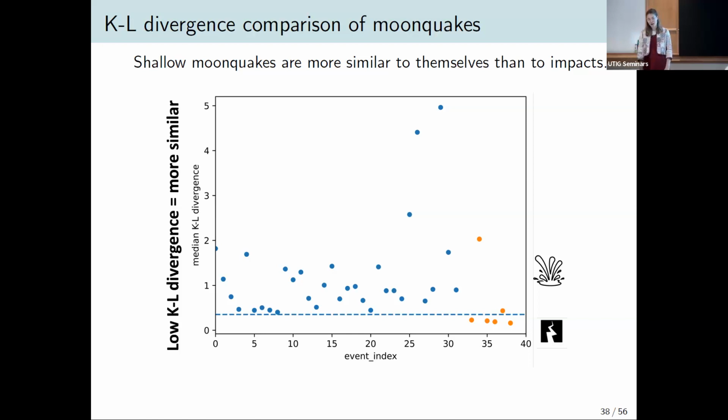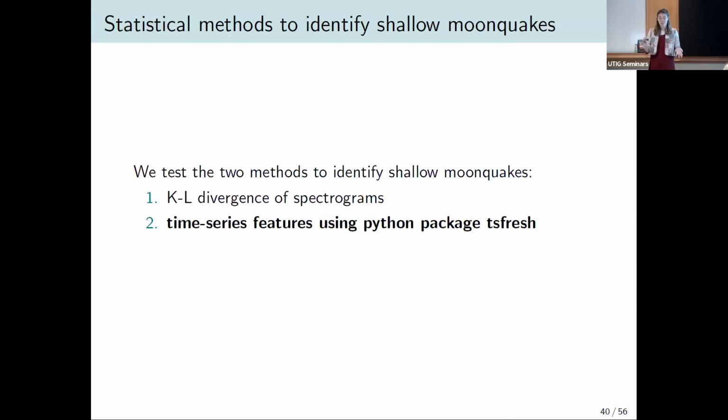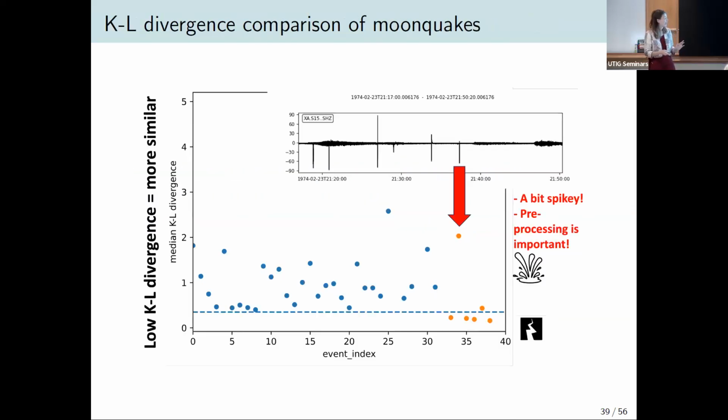But there's one blaringly obvious one that doesn't fit with this. This guy just here. And so we're going to have a look at this one. So I went in and had a look at the data for this event. And you can see that it has a bunch of these vertical lines on it. These are spikes. They're very common in the Apollo data. It's just the instrument had a bit of a tizz. It wasn't happy. And normally we do some pre-processing to get rid of these.